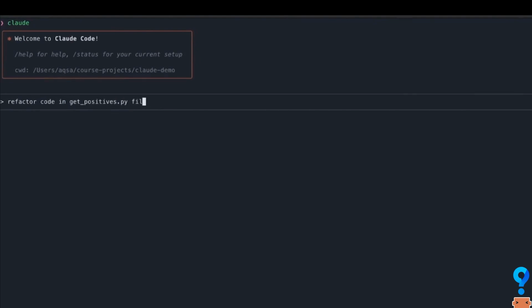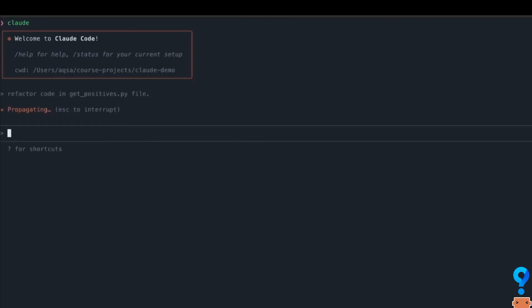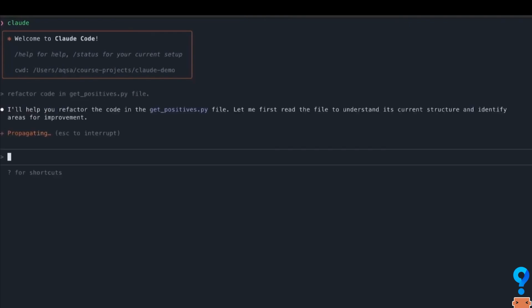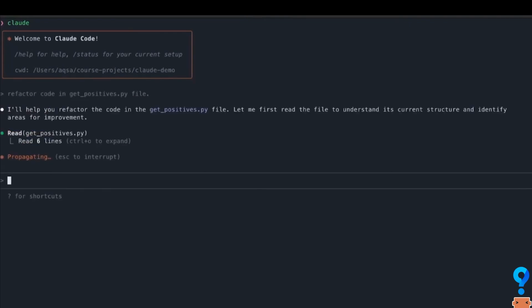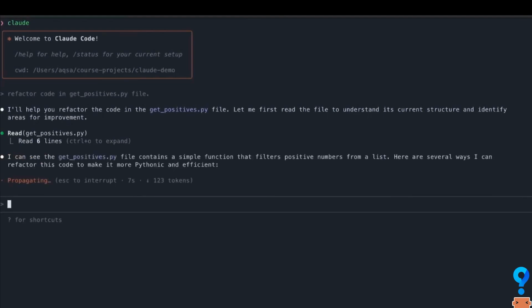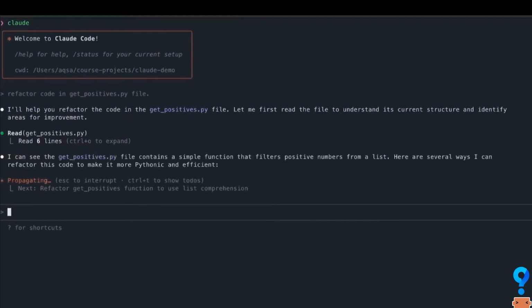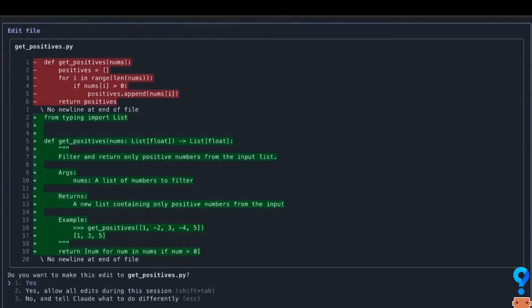Let's give it the prompt and wait for the response. And here we go. The function is refactored. And it even added comments for clarity.